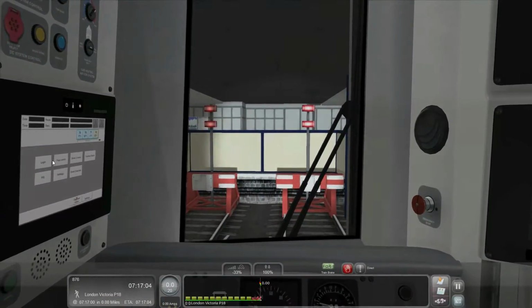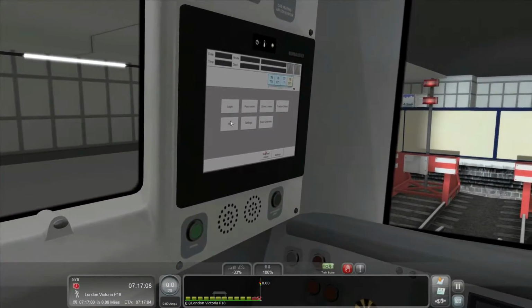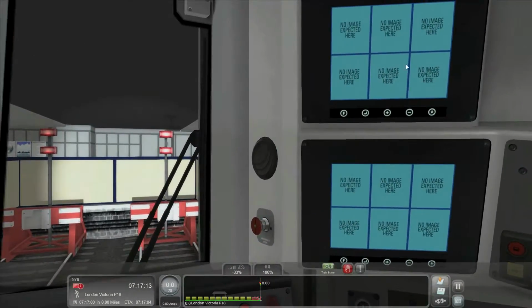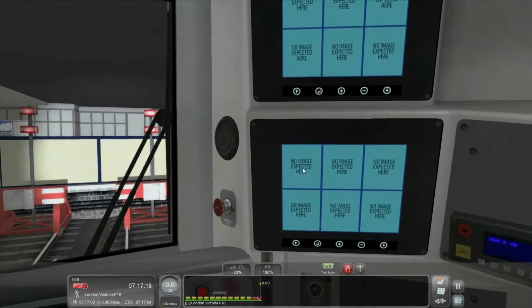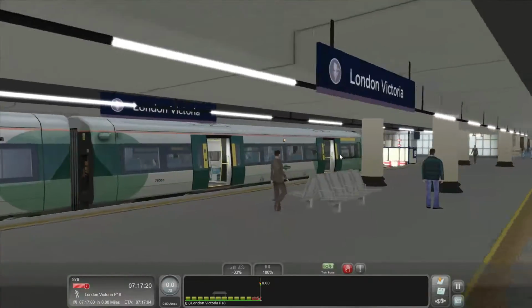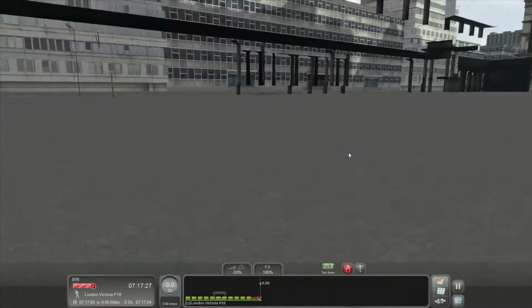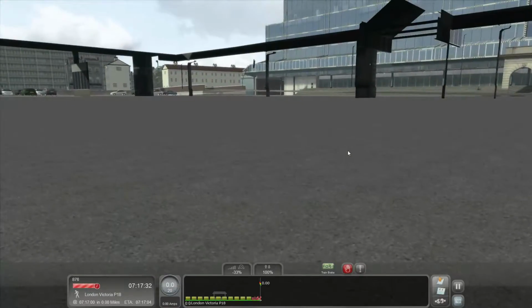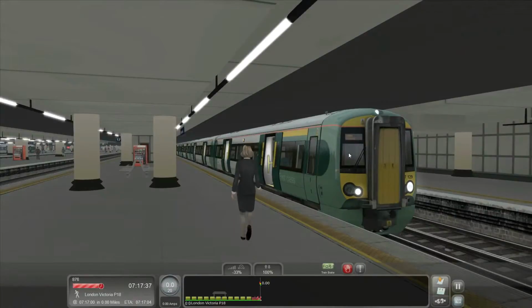There we go. This thing turns on. This always turns on when the people get out. But I have no idea what this does because you can't click anything and you can't see anything. This also goes up, and I should expect that you could see like the cameras of the doors, but you can't see anything. So yeah. Oh, this is nice. London Victoria. Yeah, you can't go out, but if you get up there, ooh, it's not that nice. But still, you can watch these buildings over there.